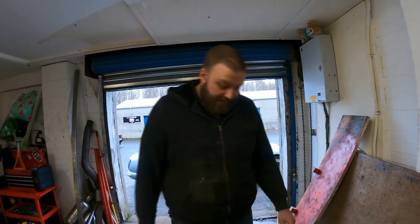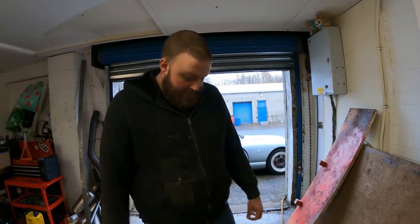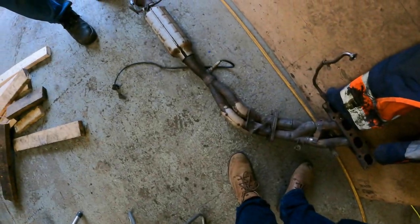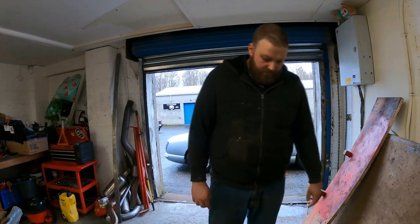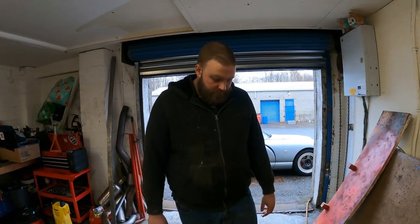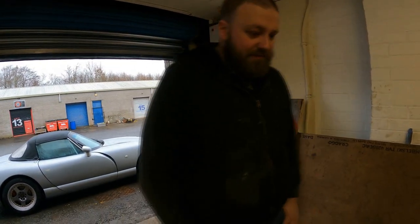Now I need to keep a cat. Yes, I'll need to keep all of the lambda sensors. So this is post and pre-cat. I need to keep the two lambdas — post and pre-cat — all my flanges, but everything else will be re-bent basically. This is going to be exciting. We've done enough of the exhaust so far that I'm pretty sure you know what's involved, so I'm just going to leave you to it.